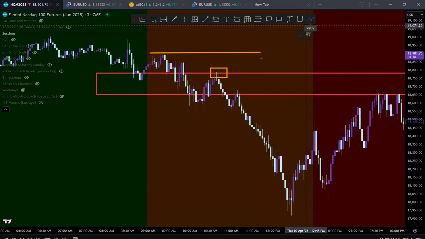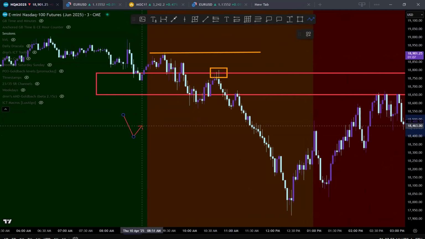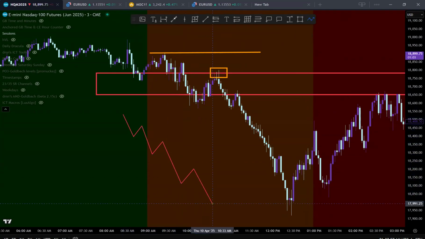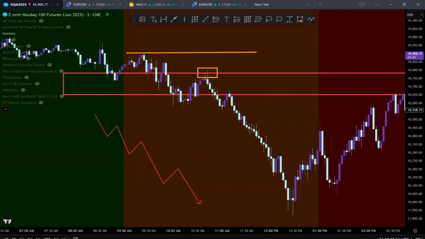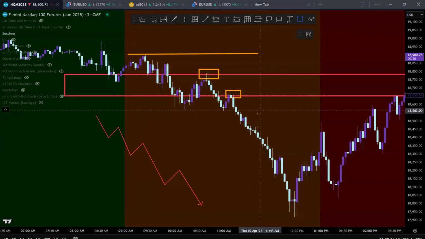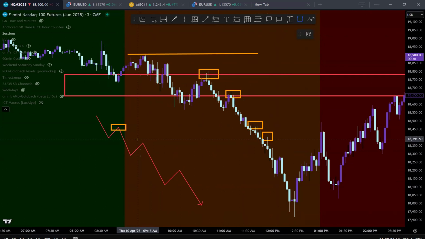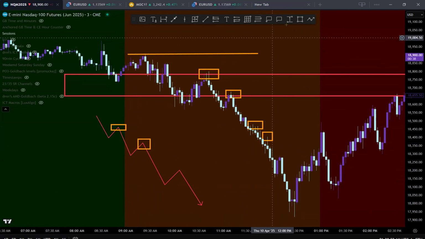Your MB is like this, right? At the most extreme, it's going to be like that, right? But what is it doing? It's protecting all of these highs. You got some smaller ones down here, right? But this is my thing, right? Once you understand where your mitigation block is, what are you doing? You could literally just sell retracement points in a sell move, keeping it simple like that.